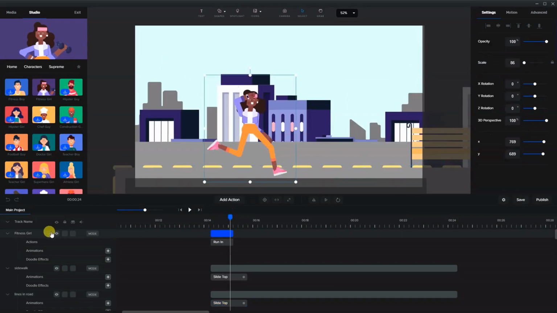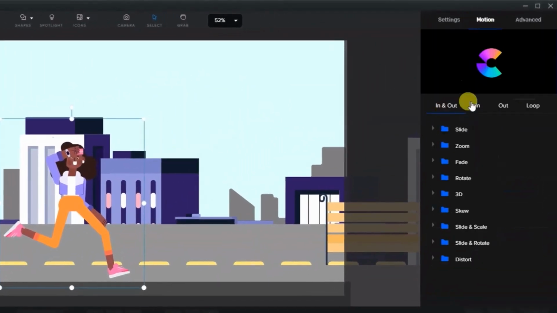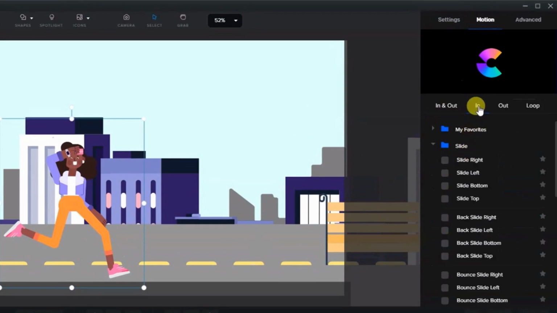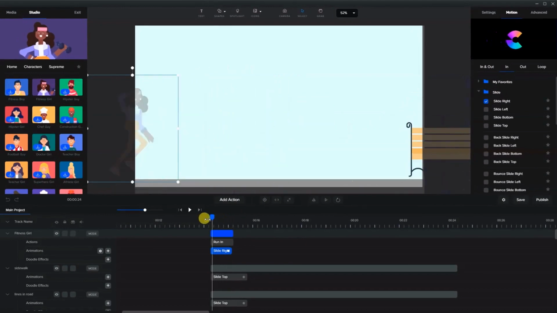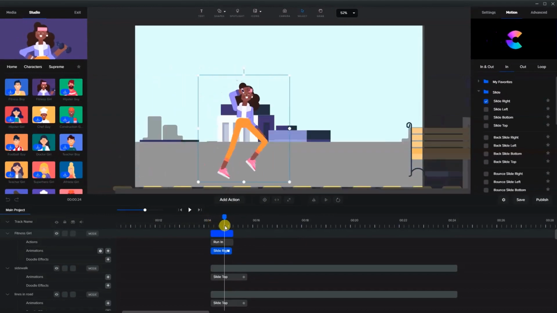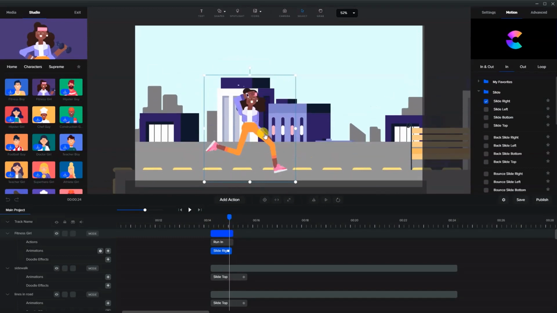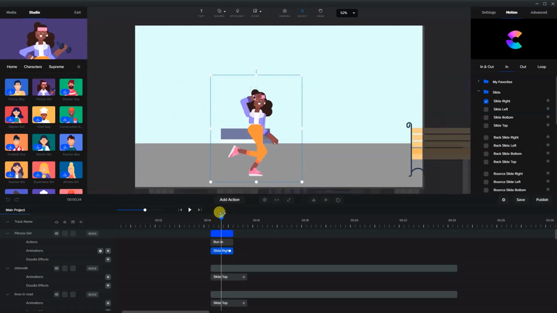Okay, so we're going to go to Motion, In, and we'll have her slide right. So she's actually going to come in, and as everything's popping up, she'll be coming into the center of the screen here. So let's have her right in the center right there. Okay, that looks good. Perfect. Now we can also do a custom animation if we want her to come in perhaps a little bit faster, but this is fine for this purpose, and we're going to disable the fade.